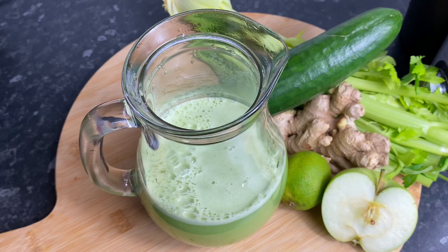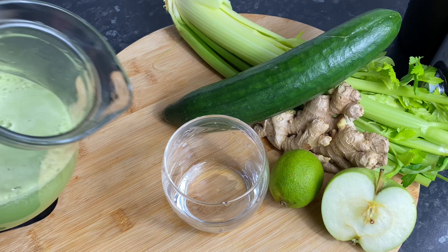Let us make some cucumber, ginger, lime, celery, and green apple juice.